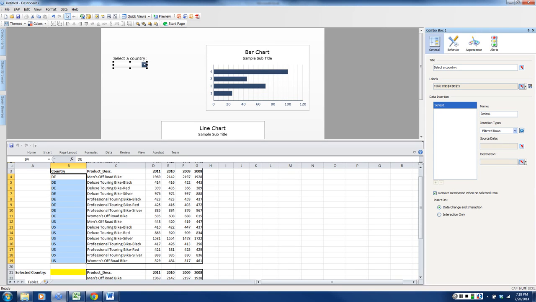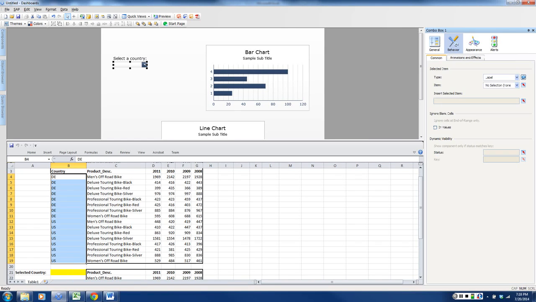Now you can also see that for the data that I've selected here, there is no default data. It will be a problem because I need to see something right here that allows the user to understand that there is a country here and probably some more countries listed here. If it is blank, it is not a good design view. To fix that, I can do that very quickly. I can go to behavior.